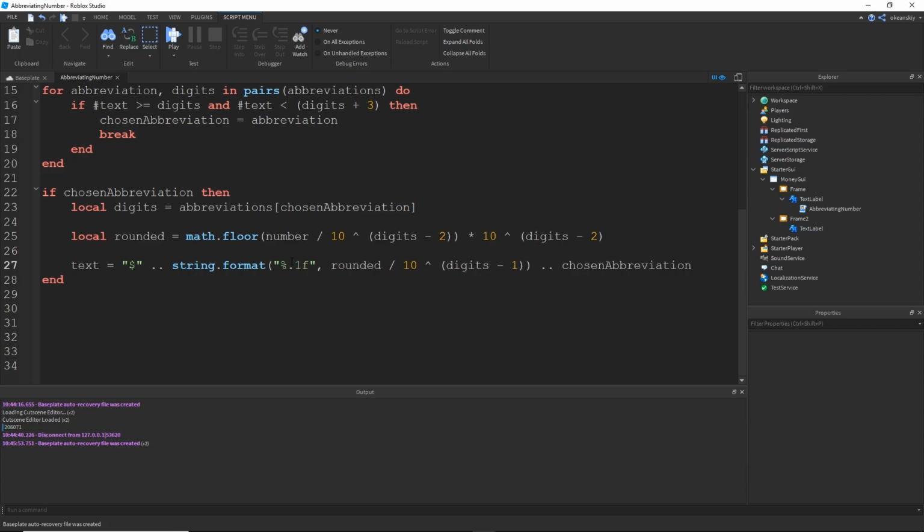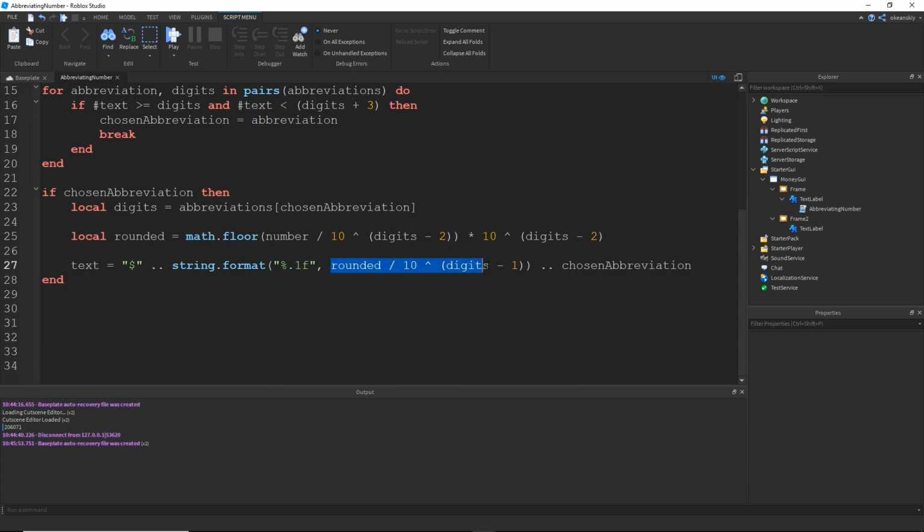%.1f, which basically, percent is the symbol for indicating that we're saying a formatting, and then you could put a number before here, but you can leave it out and it'll do it by itself. 0.1 basically means we want one place after the decimal. If you wanted 2, you would put 2 here, but we want one place after the decimal. That's what we set it up for. And then F basically stands for floating point number, which basically stands for any decimal number. So that's our formatting string.